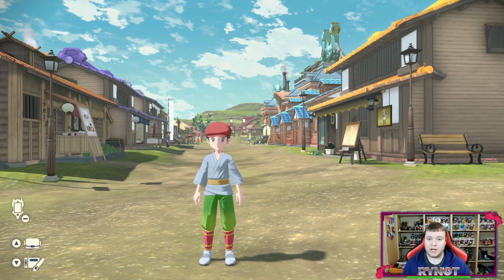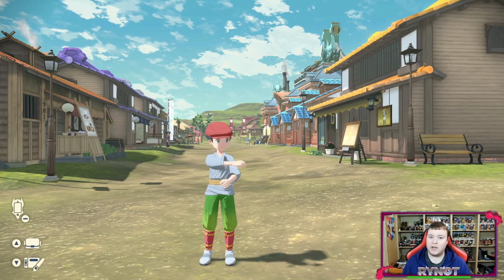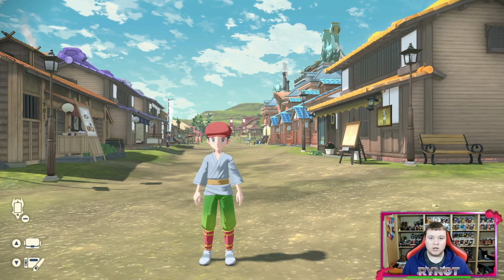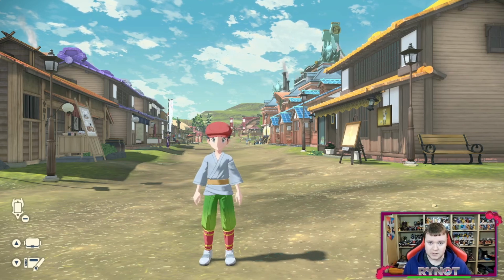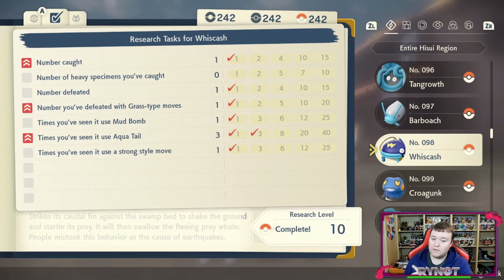Previously, you would just have to catch one of every species in the Pokedex, excluding the event mythicals, and then you could go talk to the professor and you'd be rewarded with the shiny charm. Pokemon Legends Arceus works a little bit differently than that. In addition to having to catch at least one of every non-mythical species, you also have to get each one of their research levels up to level 10.